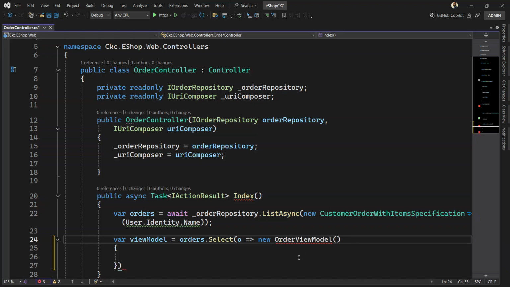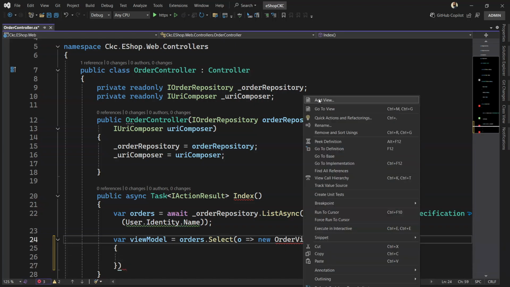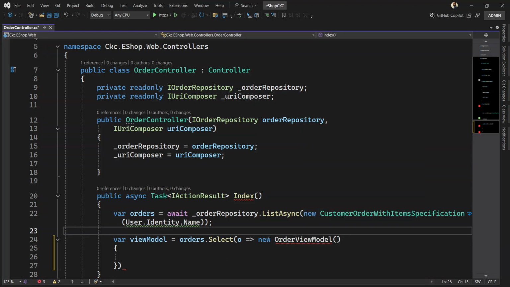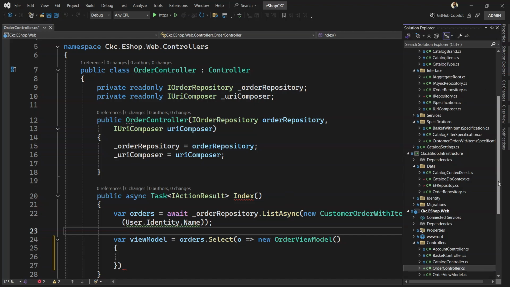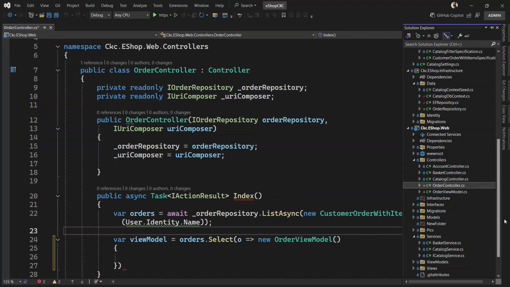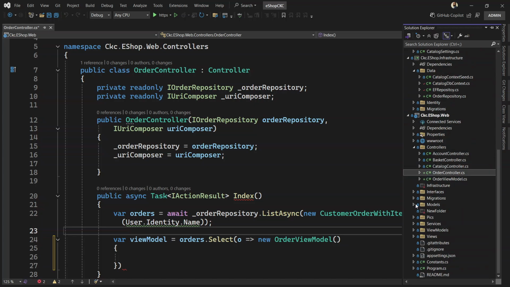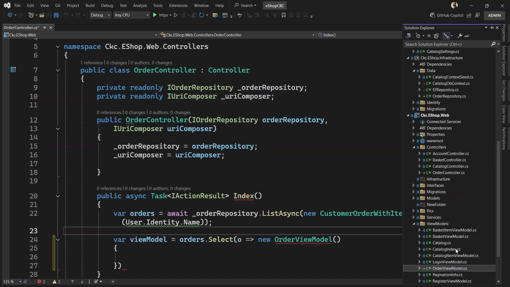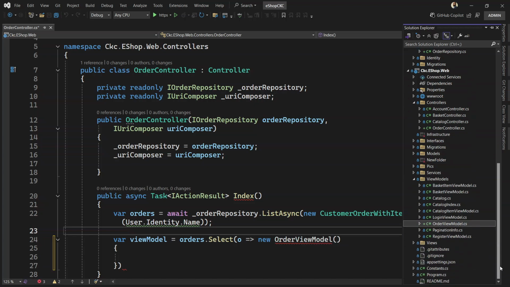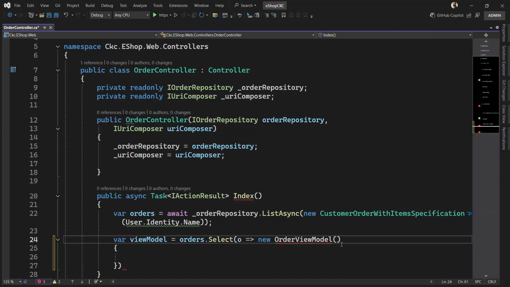Order view model, let me just create this. So generate. I've generated an order view model, which I'm going to move to the view models folder. Let me see where the view models folder is. So I've just moved this to the view models folder. So let me just first create this.